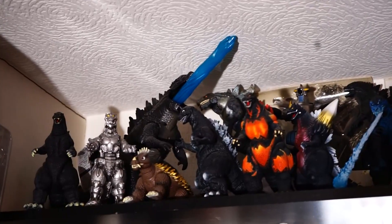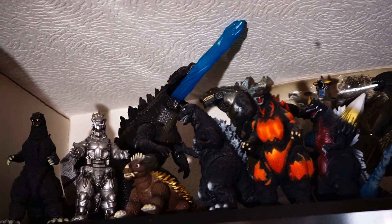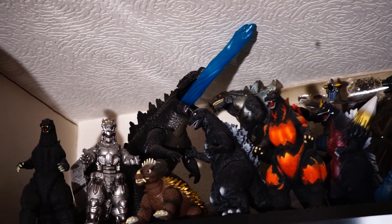Playmates are not known for making the most highly detailed toys, but they do make really cool toys. I remember when the first Godzilla film came out in 2014 and they had one that breathes fire — it's up there in my toy collection. You tip the tail up and the blue bolt comes out, it flashes and makes a sound. Like, that's amazing for a kid. But for an adult collector — well, they'll probably say we're not going to make toys for a 30-year-old man. Grow up, Nathan. But we love this stuff.